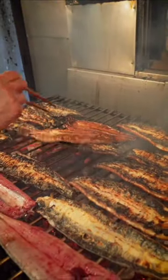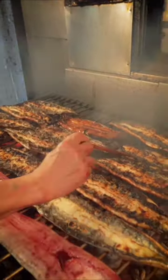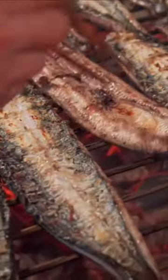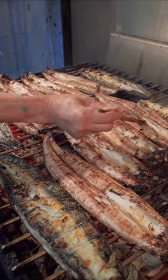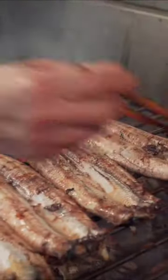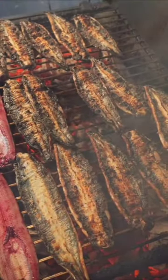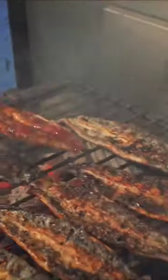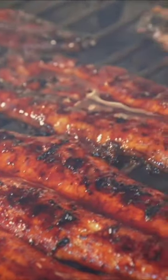It's a true honor to be in the grill room where they are making the eels. He just grills it so methodically, so precisely, keeping accurate account for every piece of eel. Once the eels are grilled to a certain point, he flips them over and then dunks them into the big pan of sauce, which is their secret blend of sauce mixture. That sauce caramelizes onto the eel and they get one final re-dip and into the pan.